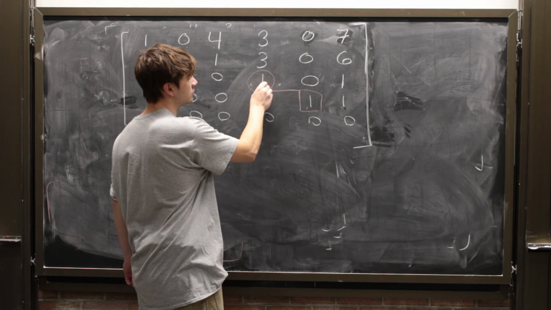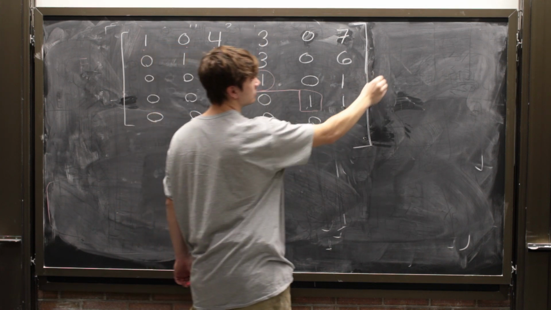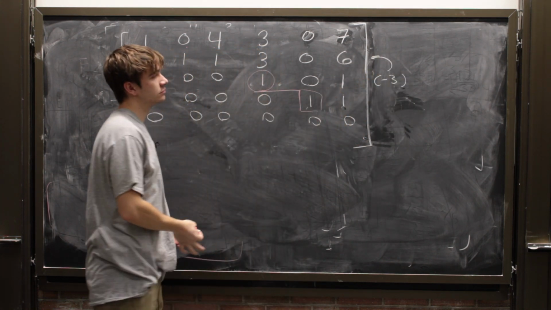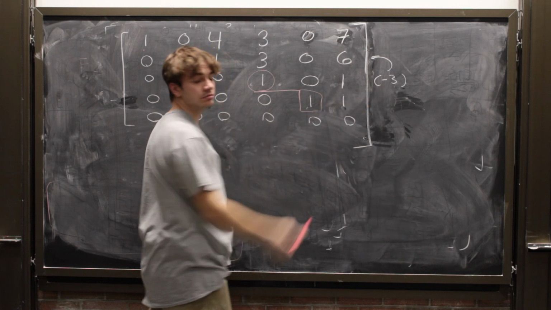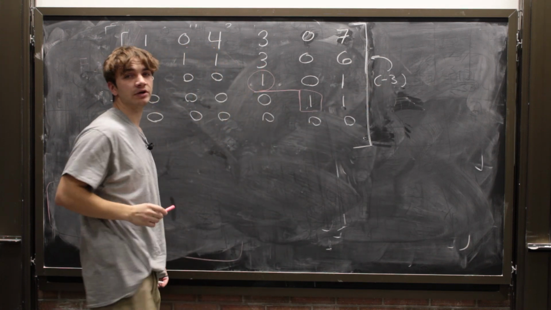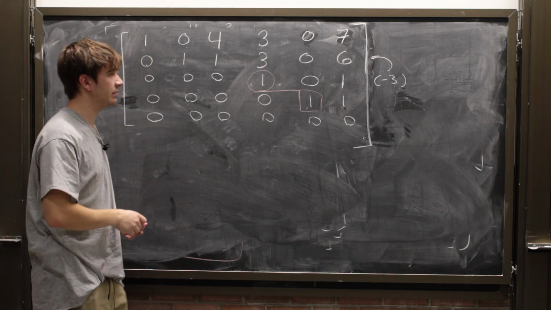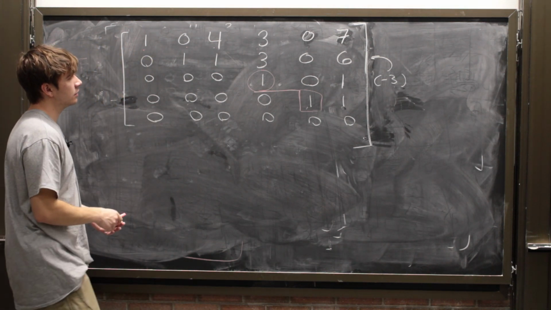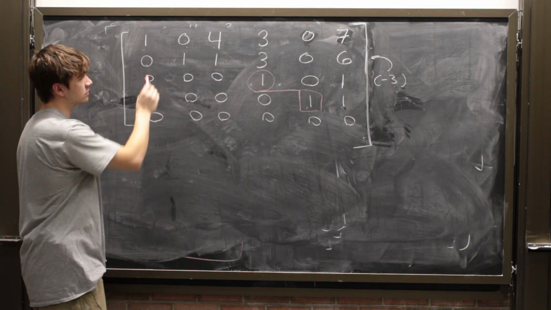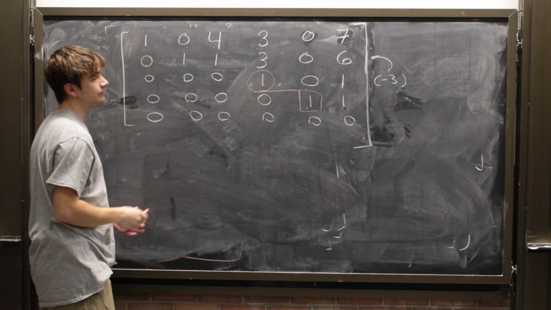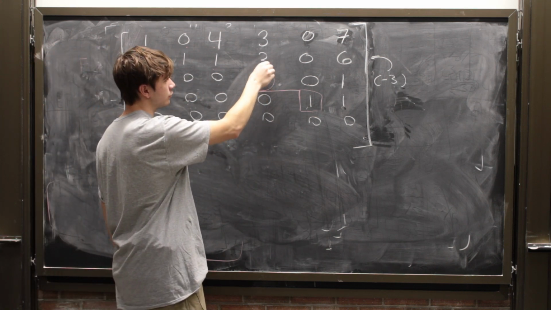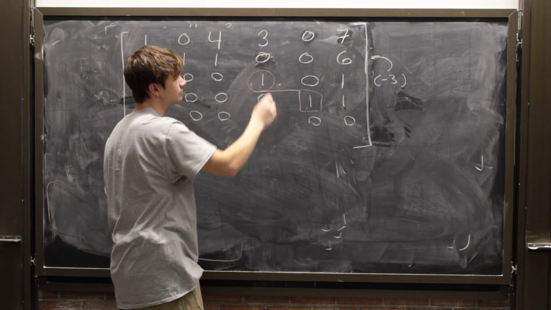So let's use this one to delete everything above it. That means multiplying this by -3 and adding it into this row. Why do I choose -3? Well, because I want this 1 to delete the 3 when I add it in, so I have to multiply it by -3 to do that. These zeros won't affect anything above them, so these stay the same, 0, 1, 1. Now, 1 times -3 is -3, added into the 3 is 0.